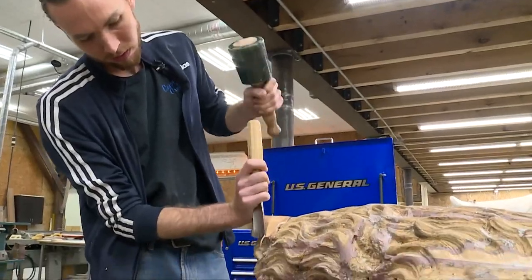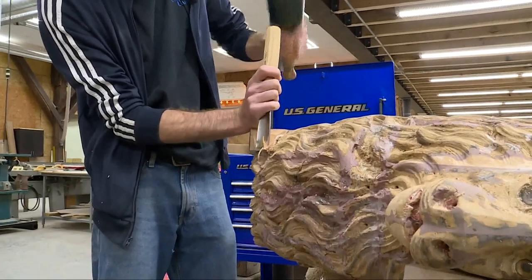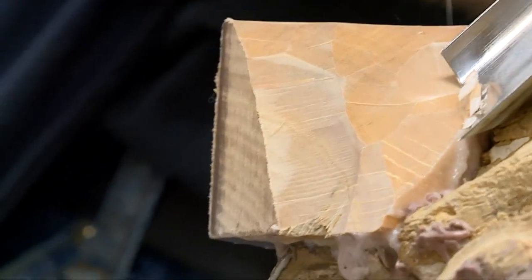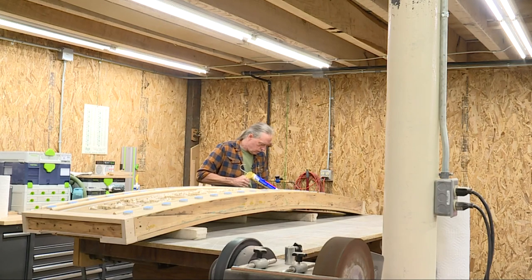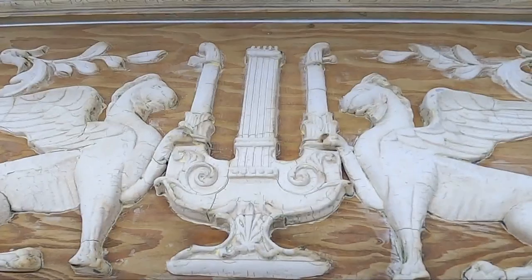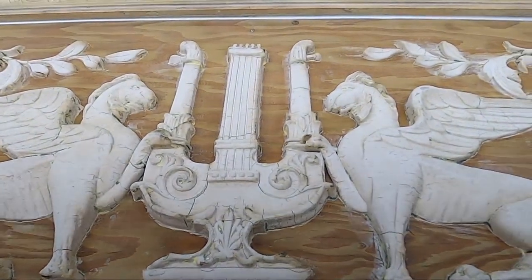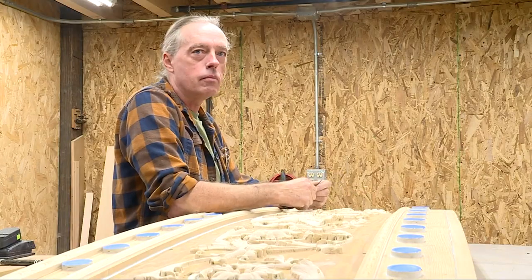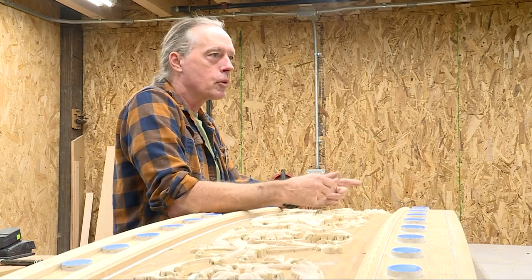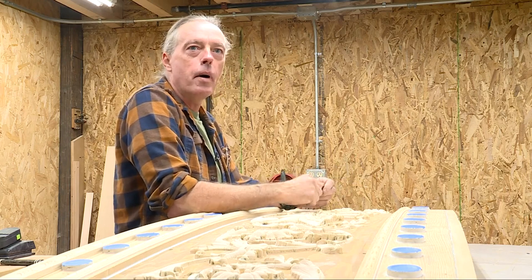And when you're working on new stuff, you get to create your own little bit of history that hopefully will have the same life as some of the old ones have. It is fun to do something that lasts. Buildings get torn down and things fade away, but our carousels will be forever. People will enjoy them a lot longer than anything else I could be doing. Long after we're gone, there'll probably still be a few of them out there going around.